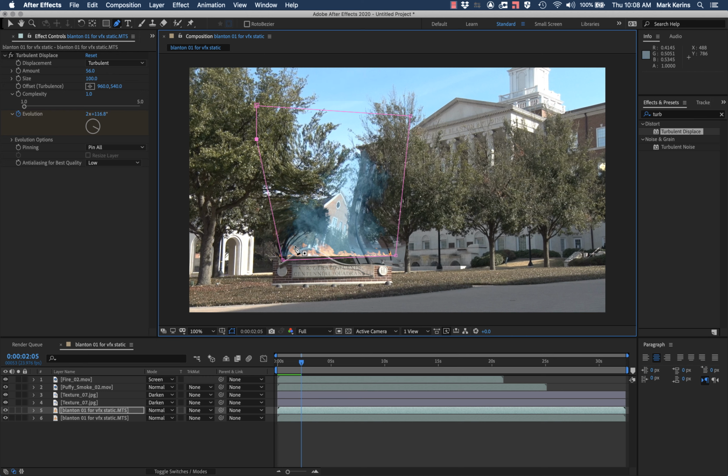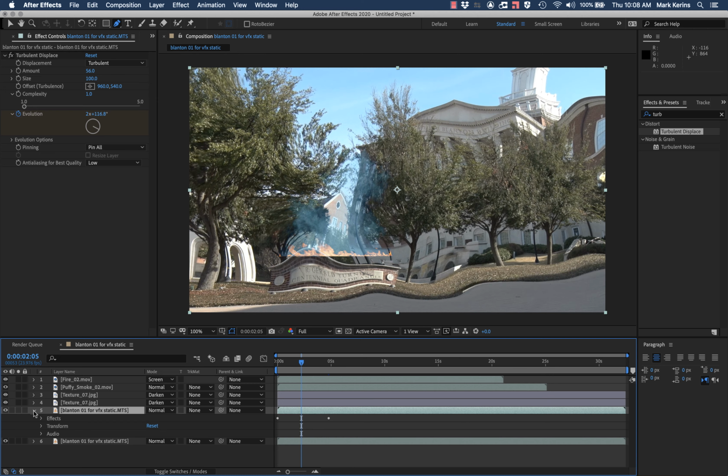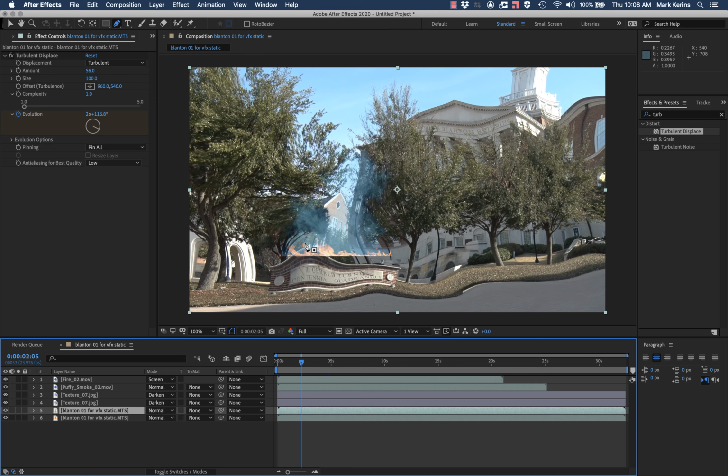And what I'm going to do is essentially end up with a very similar result here, but I want to show you a different way of combining layers because this is something that can be useful in other scenarios using these track mattes. So I'm going to delete the mask out of this layer here. So just got the whole thing. And I'm going to say instead what I want to do is use another layer as the mask for it.